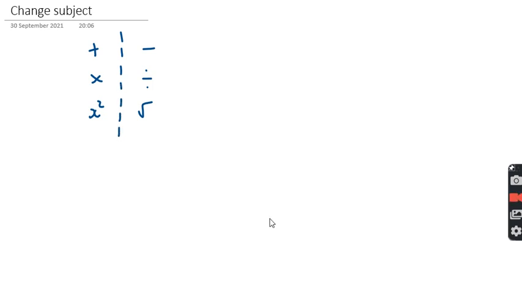We also need to remember that if we have an equation, so something very basic, say I've got x plus 4 is equal to 10, we have to maintain balance. So if we want to make x the subject here, I want to get rid of the 4. To get rid of plus 4, do the opposite, take away 4. But I have to then do that to both sides to maintain balance. So I'm going to end up there with x is equal to 6.